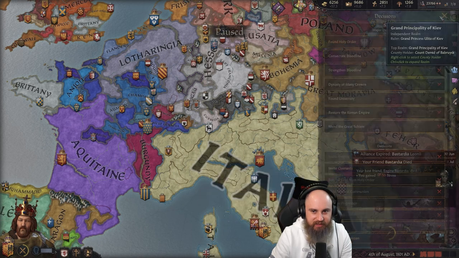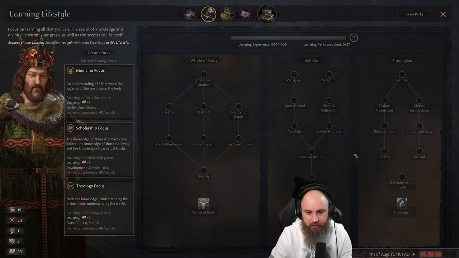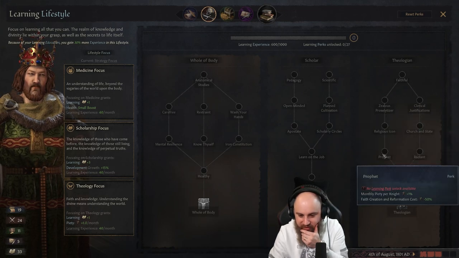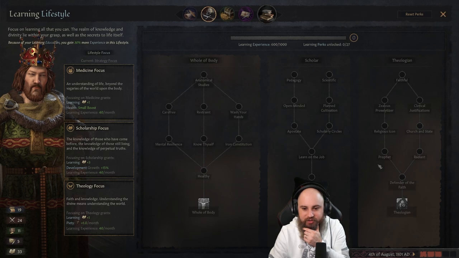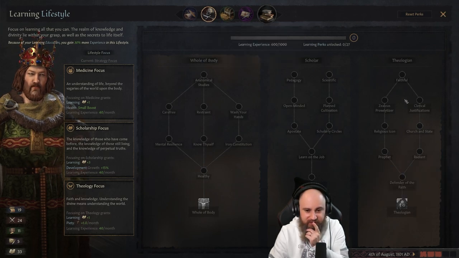But yeah, where was the... Let me just have a little look. We're not going to switch from military right now because we're doing a lot of conquering. Isn't there a... Ah, there we go. Thank you. Prophet. Faith creation and reformation cost. So that's what we'd want to go down. We'd want to go to prophet to make it much cheaper, because actually, this character is pretty good. So we might go down that eventually as well.